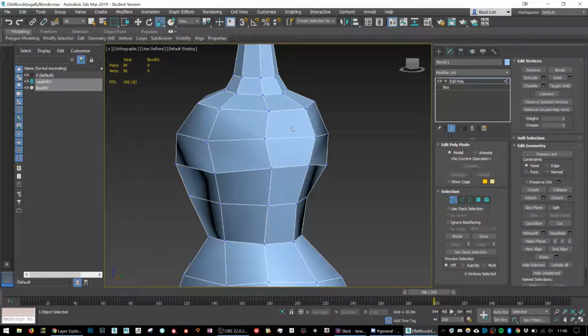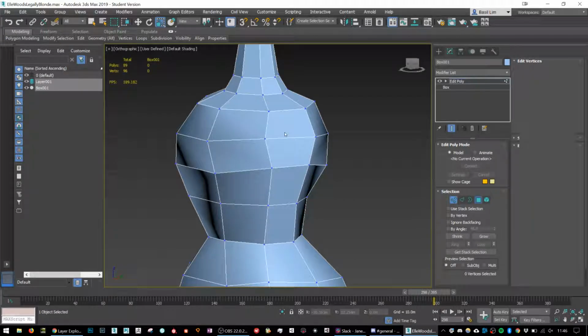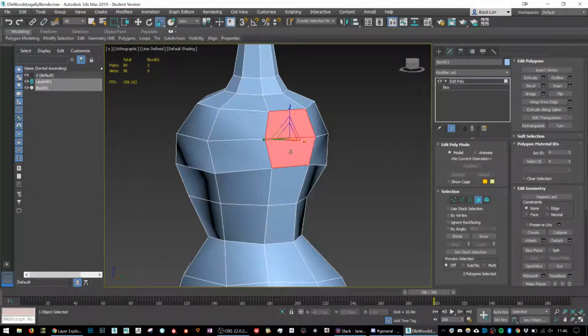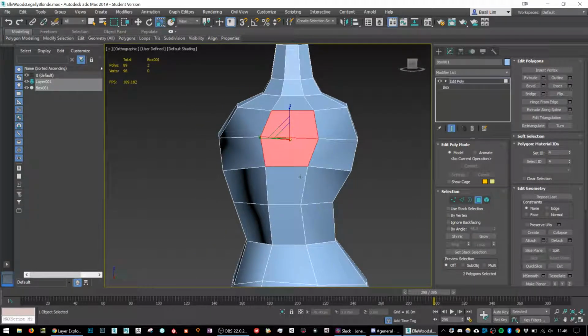Okay, so now I'm going to do an arm, just to show you how to do an arm. Look at this area here that I've made. I didn't do this on purpose. I was trying to get the shape of the body right, and if you get the shape right, you essentially have an armhole there. I can fit an arm in there if you can imagine. That is 1, 2, 3, 4, 5, 6 sides, which means if I make a six-sided cylinder, I know I can weld it there and it'll fit.